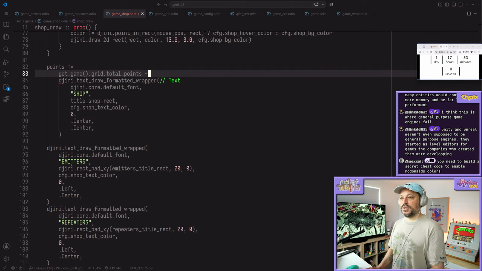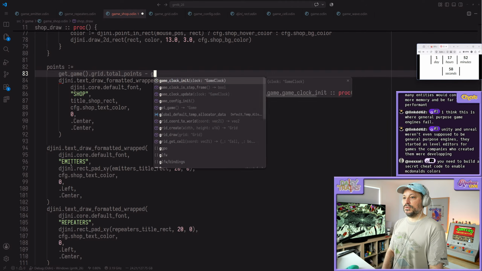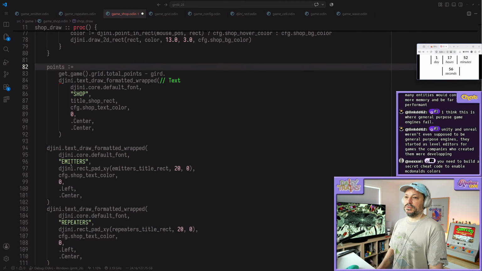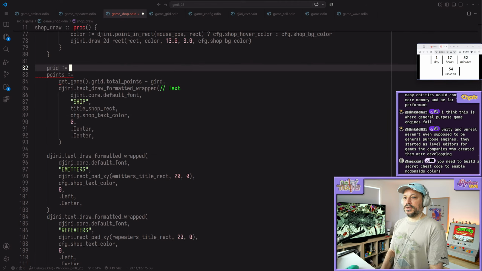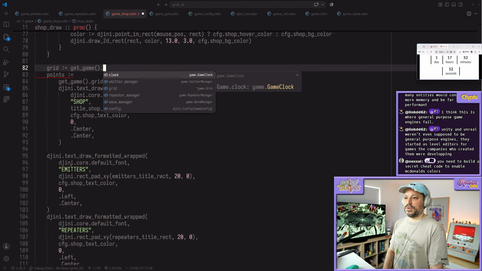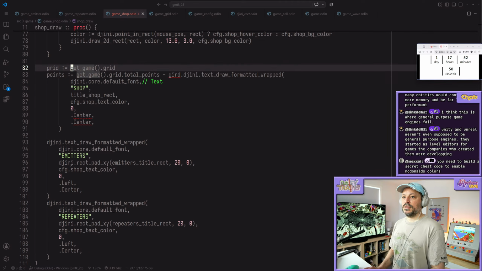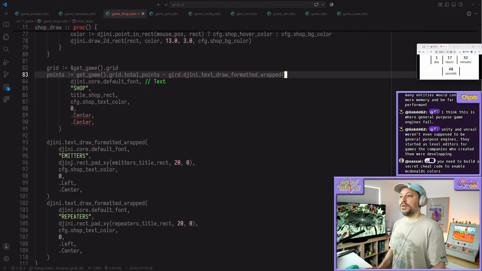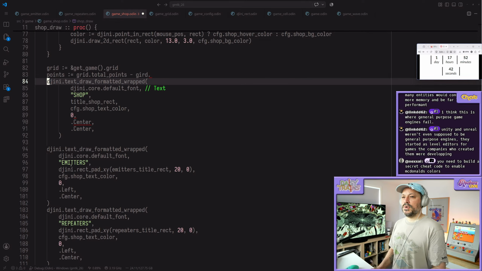So in the shop, this can be grid dot total points, grid dot. I guess we can get the grid equals get game dot grid minus. Why does it do that?